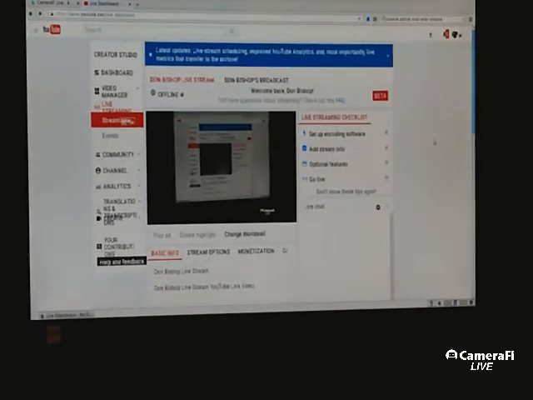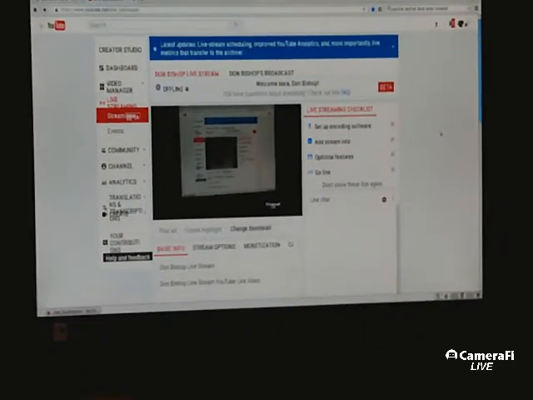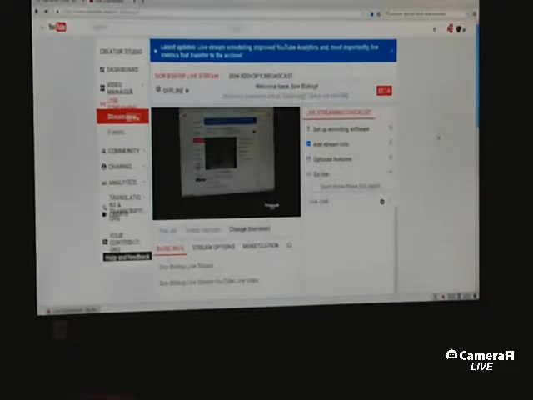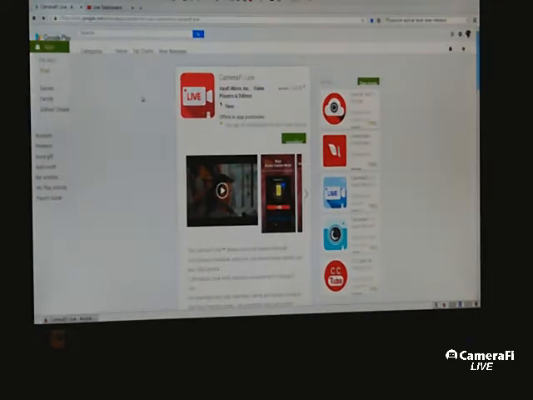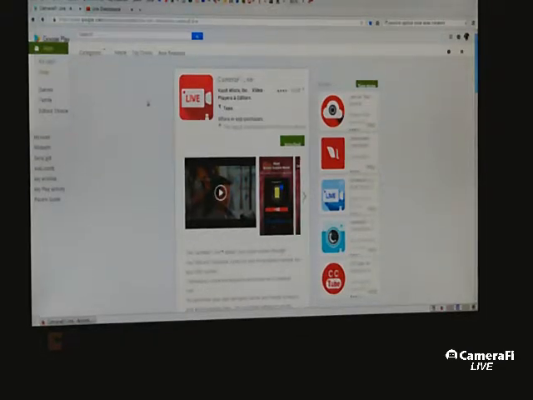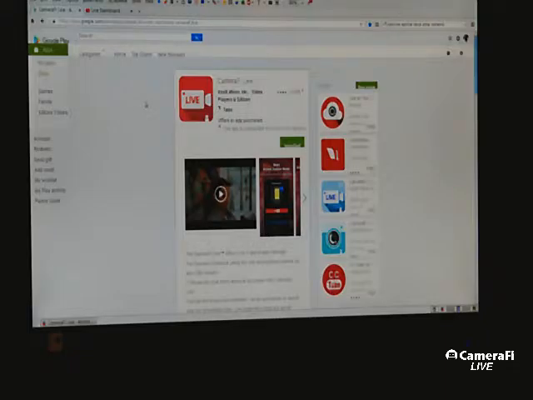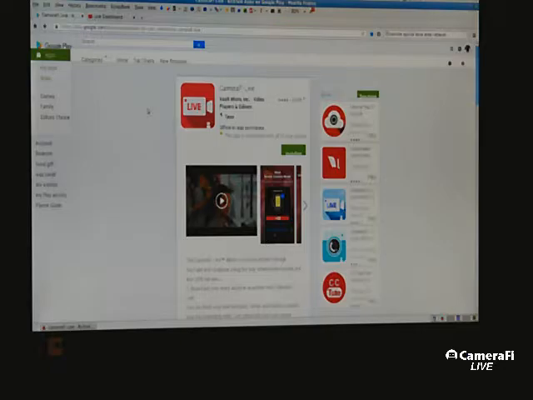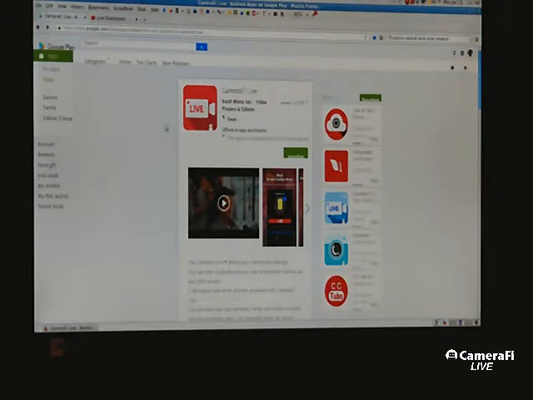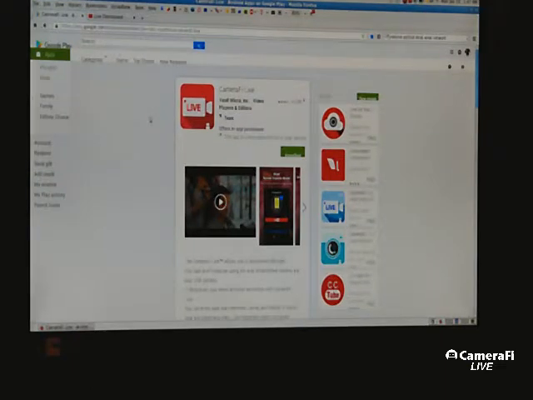But anyway, okay, so this is the test of, I got confused with the name of the app a while ago, and actually I've already forgotten it. Here we go, CameraFi Live. So it'll work for me. I have 100 megabits down on my cable internet and 4 megabits up. Of course, the upload's what you're dealing with most of all. I mean, I have 60 megabits down and 4 up. They're advertising 100 down, trying to get you to get TV and phone and all that.